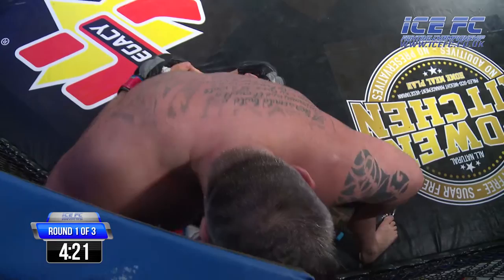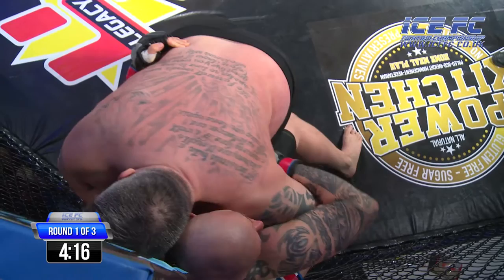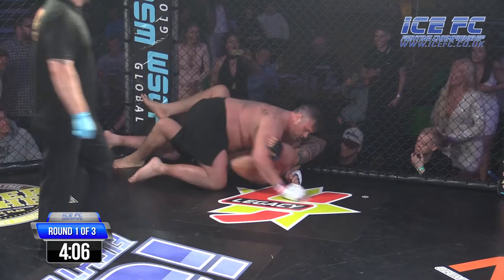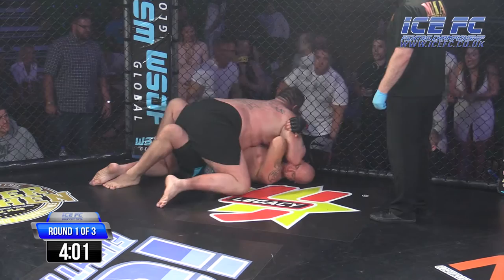John going to put some big shots in. Any kind of shot in these fights can put the other one out. With heavyweights like this, any single shot can finish the fight. A lot of pressure up against the cage from John — he drags his man to the ground, happy to sit in half-guard now, going to drop some elbows.